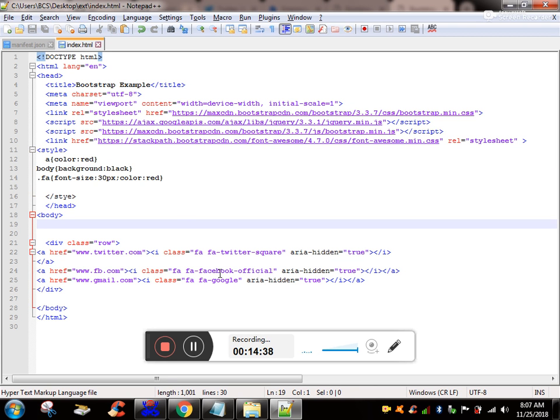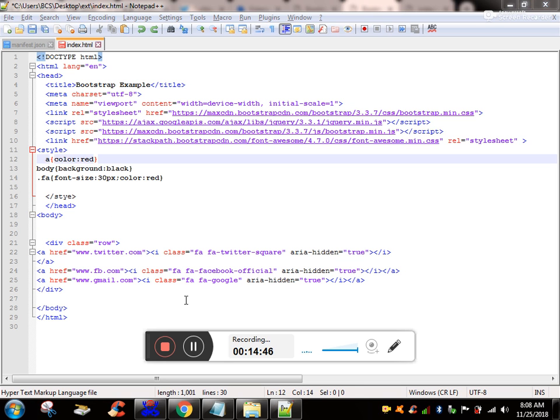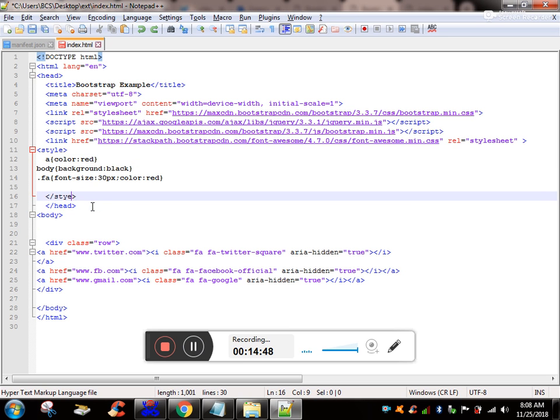Wait. Oh, Font Awesome is not visible. Let me check all the links, which is right or wrong. The error was so silly. It is because of a spelling mistake. And yes, we got it.